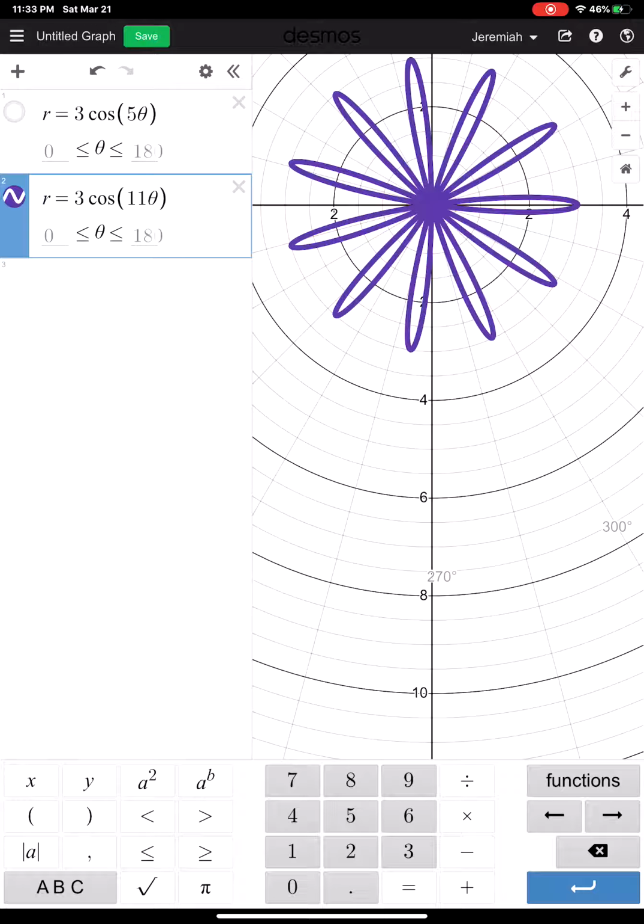Nevertheless, I just wanted you to see that your polar graphs allow you a lot of freedom to model phenomena, right? So you're not so restricted as you are in rectangular coordinate systems. And as I said in the very beginning, it is fairly intuitive. Direction, distance. All right, I will see you again.